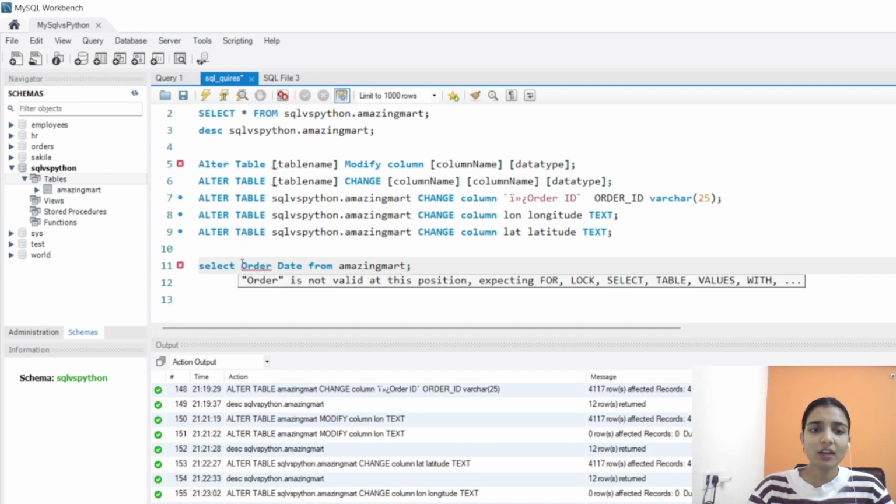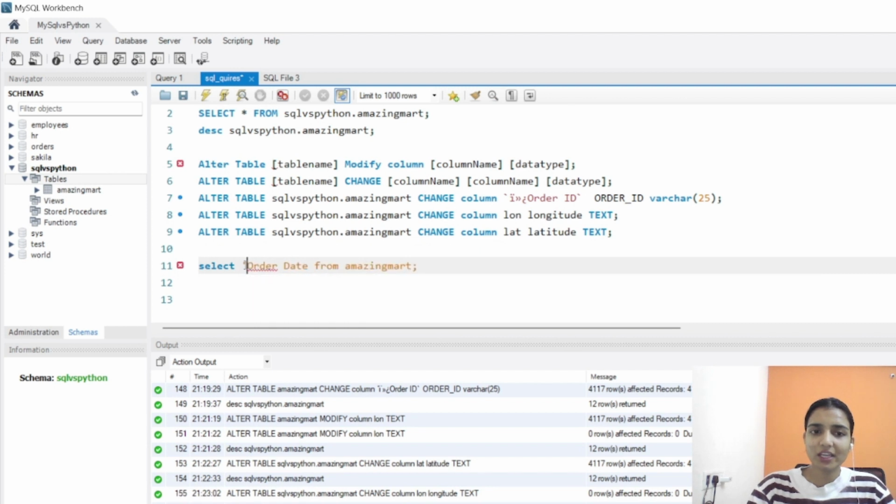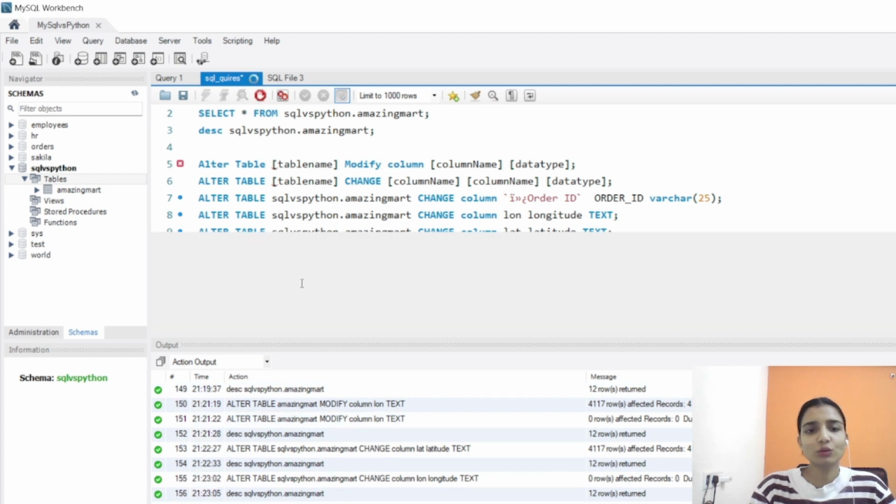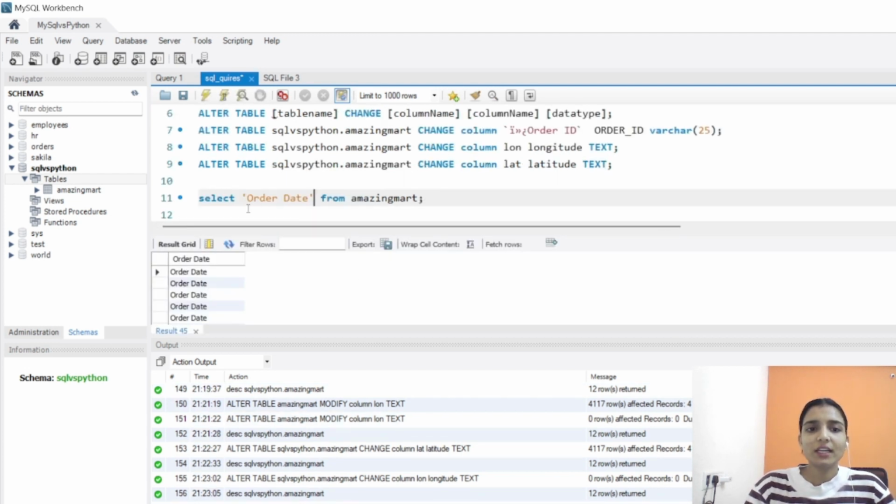It gives an error because it is considering order as separate and date as separate, and both are reserved keywords in SQL. Order we can consider as order by, and date is also a functionality. So for that I have to select order underscore date.